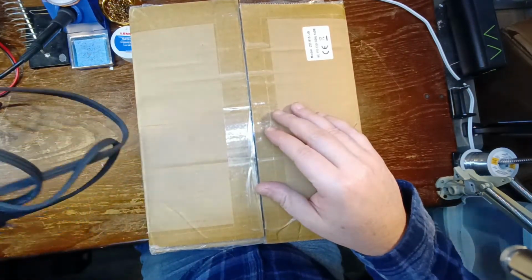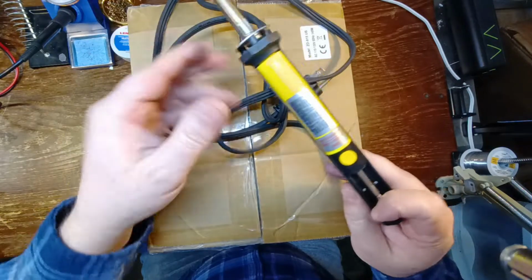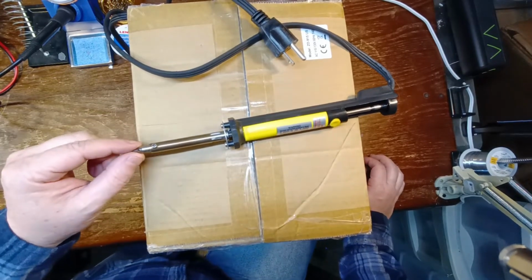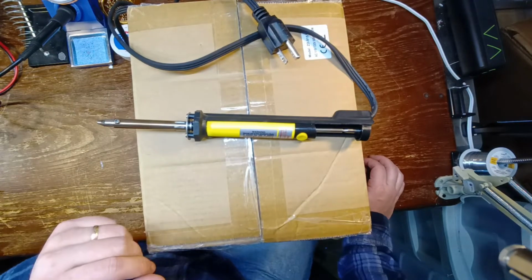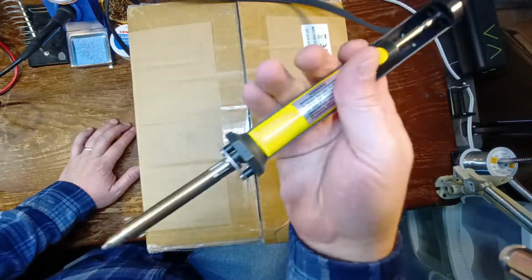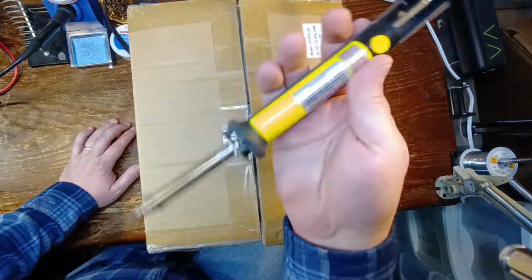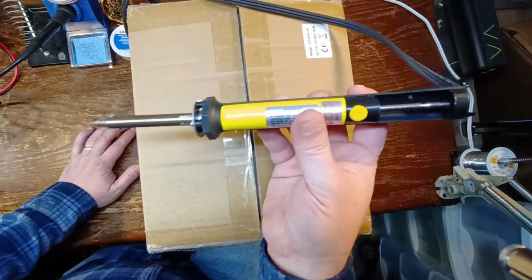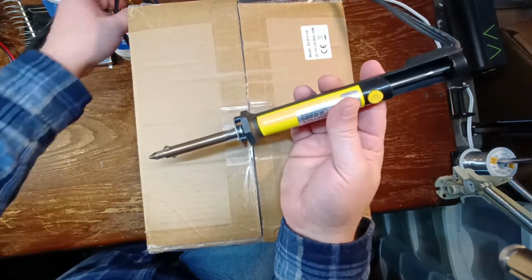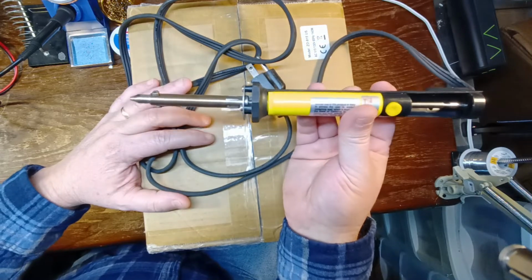About a year ago, I got one of these, and I was pleasantly surprised with it actually. The tip heats up like a regular solder iron, and then it's got the suction built in there. However, this thing is just way too big to get into places, and it's not very good to handle. It's just kind of awkward, not very ergonomic. It does work, but it takes multiple shots to get all the solder out, especially with plated through-hole, double-sided boards.